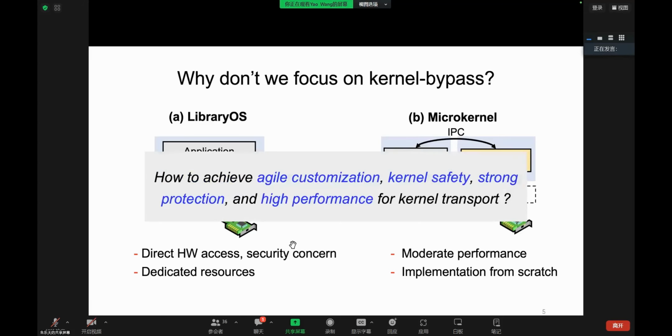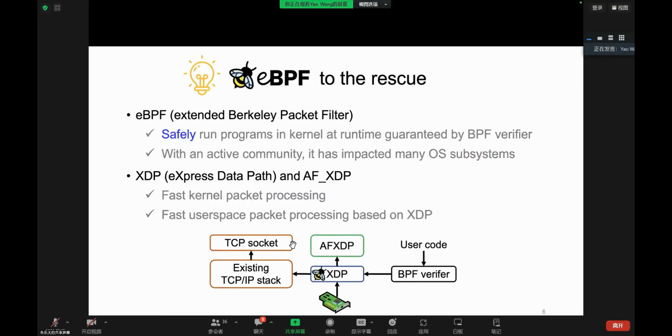So the question is, can we achieve agile customization, kernel safety, strong protection, and high performance all at once? There is an existing answer with eBPF, the extended Berkeley Packet Filter. It lets us run verified code safely in the kernel at runtime.